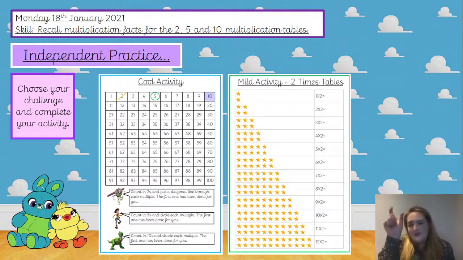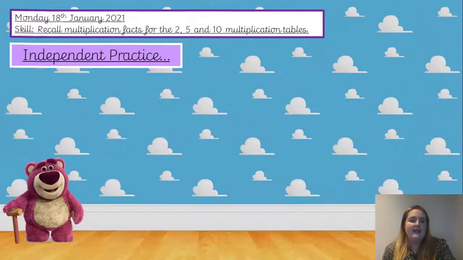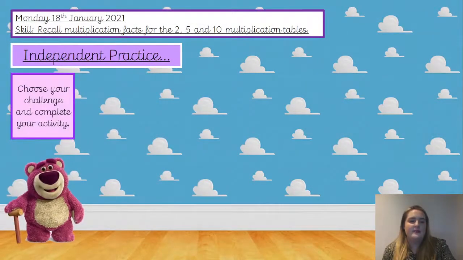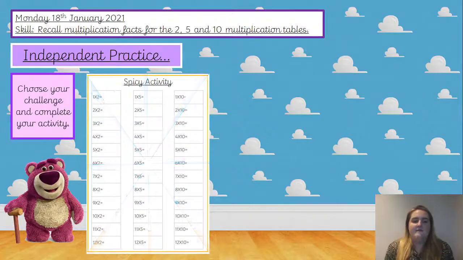and as you can see, I have given you all of the timetables going in order down on this side, down here. There we go, all of the 2 times tables. And then here you have got the pictures to help you. So if you're finding it a little bit tricky to recall or count in 2s, you can use these pictures to help you.